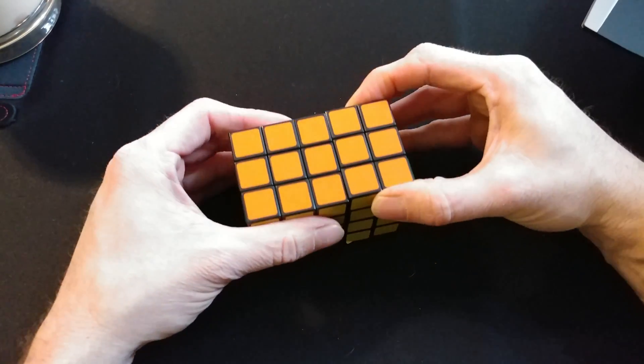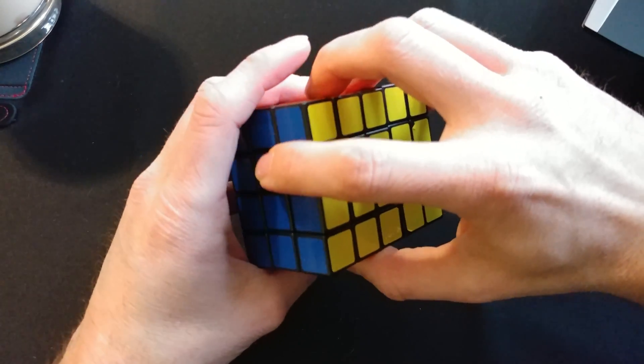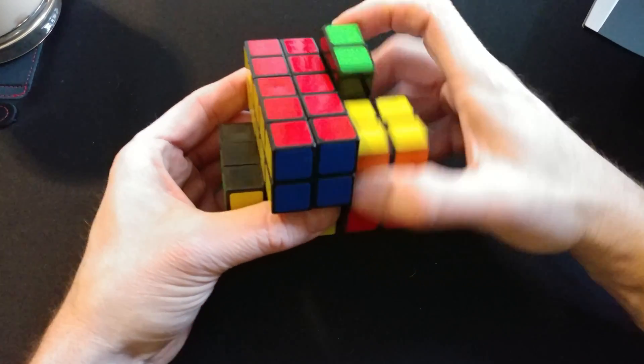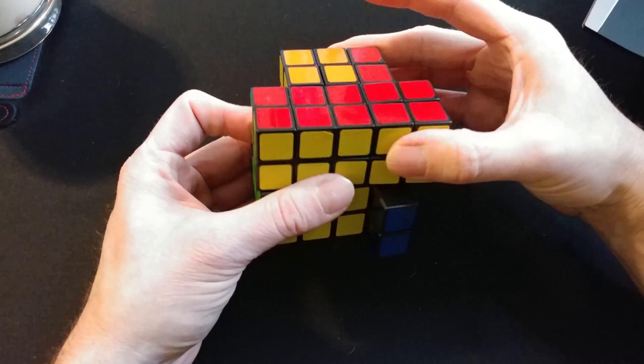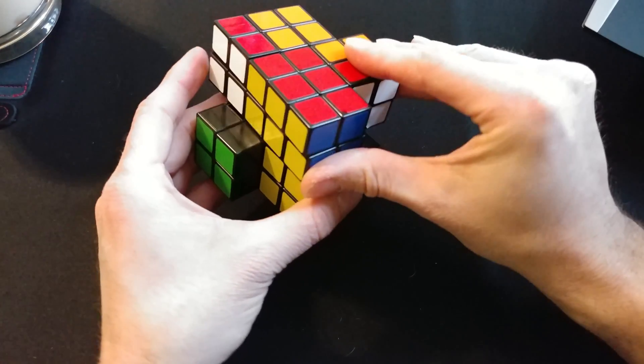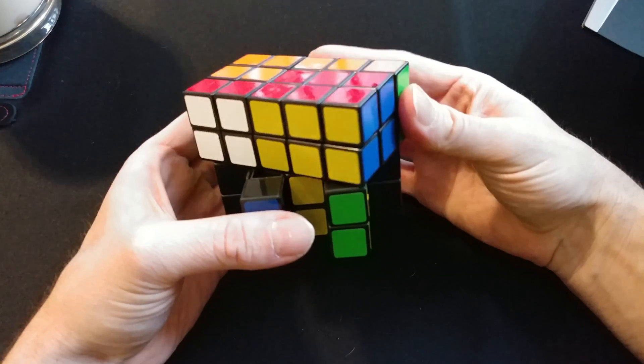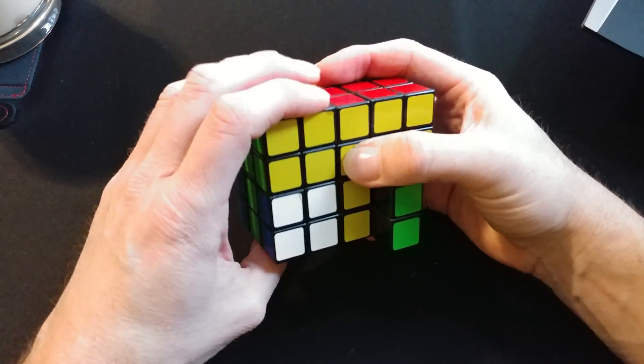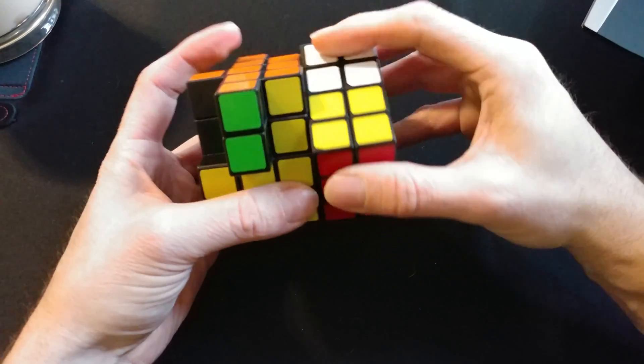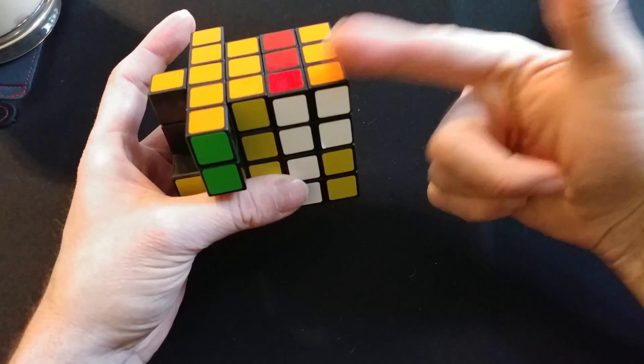So let's try this again and we'll see if that happens again. 2F, U, 2R, UI, 2L, U, 2R, UI, 2L, 2F, 2 small r. Okay, see how it didn't get locked up there.